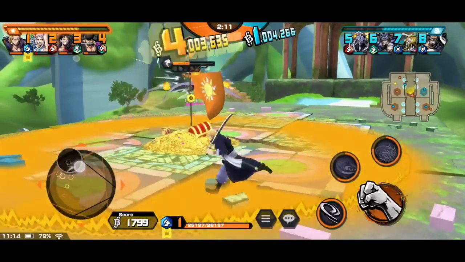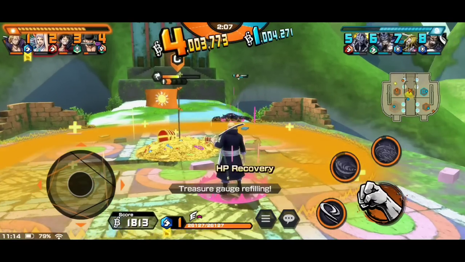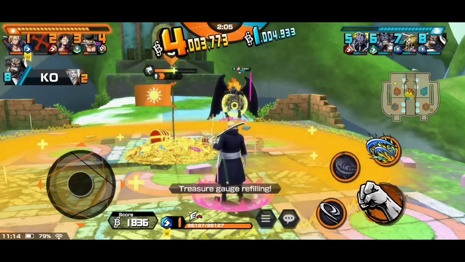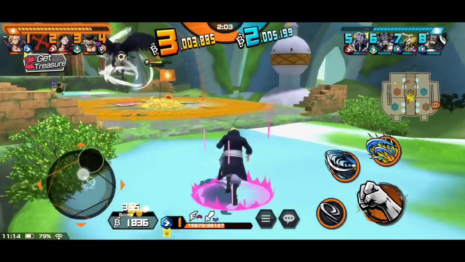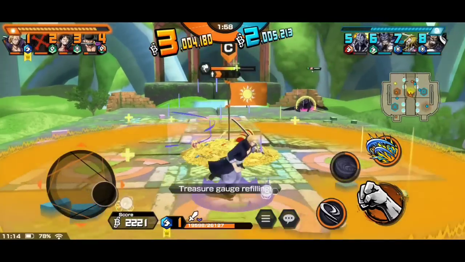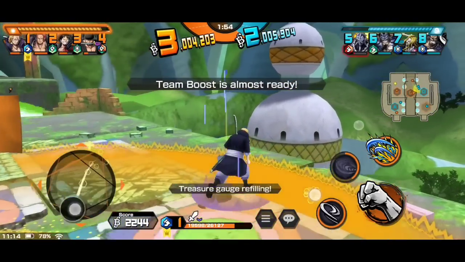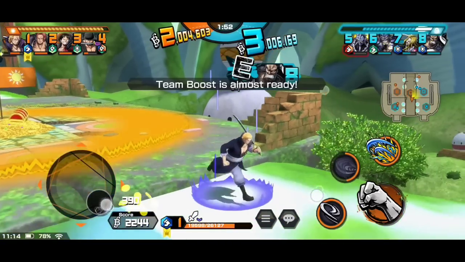Oh, he's flying. Alright, fine. I'm gonna perfect dodge you. Nope. Yeah. Know your place. You want some more? Oh, damn it, man. No. You're not gonna have my treasure. I can take you out very easily. Oh, he legged it as well. Oh, fine. Zoro's chasing him.